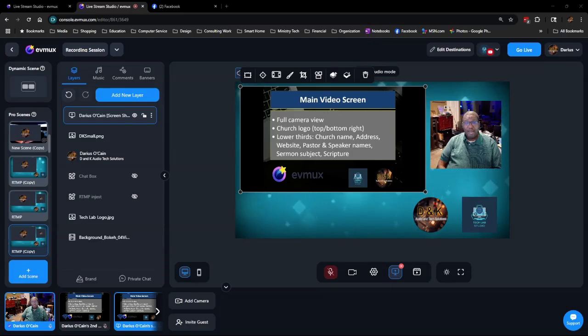We'll also be looking at NDI router, which is going to be, to me, a game changer in how to actually have, for lack of better terms, a video matrix where you can control the video output, not only going to your stream, but to other video screens within your building. We'll be delving into that a little bit later. That's a little bit on the more advanced level, but it's something that we're going to get into because it is a very beneficial program to use.